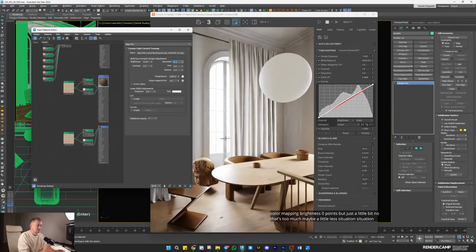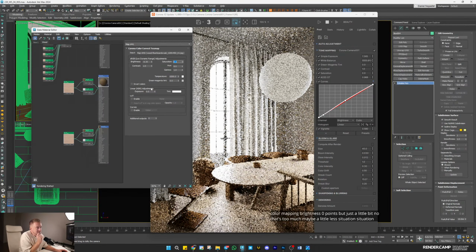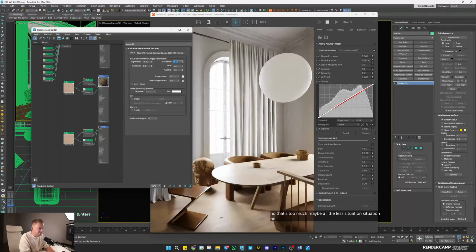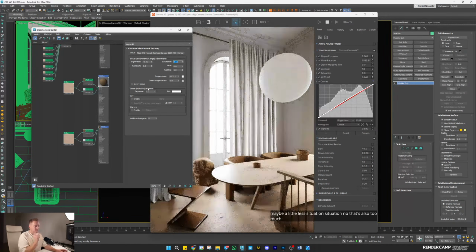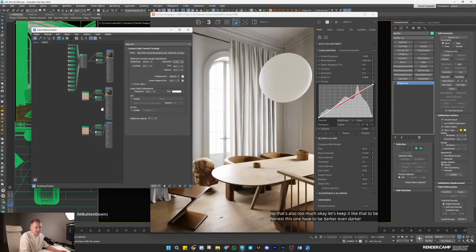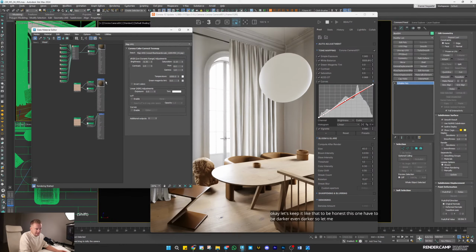Saturation. No, that's also too much. Okay, let's keep it like that. To be honest, this one has to be darker, even darker. So let me duplicate it. This handrest, I mean.